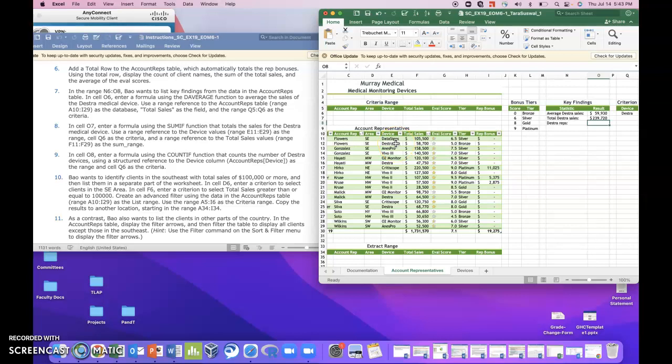So we're going to do equals COUNTIF, open parentheses. And again, it gives me my arguments. I need the range, which is going to be a structured reference in this case. So we're going to go account reps device.